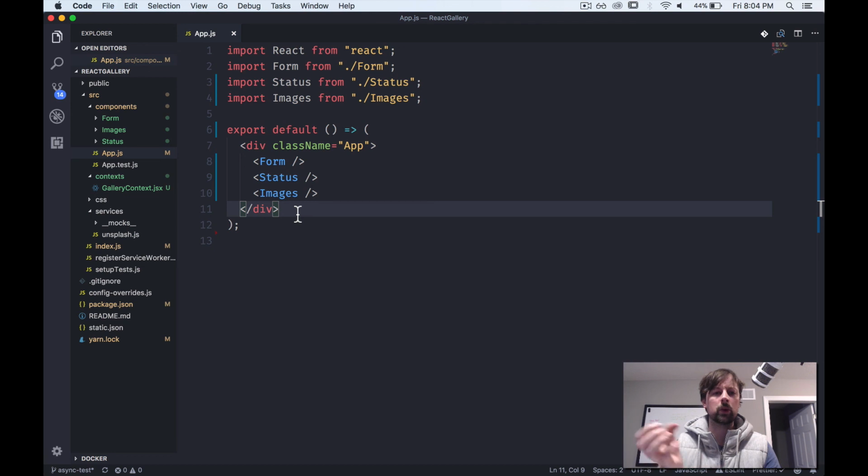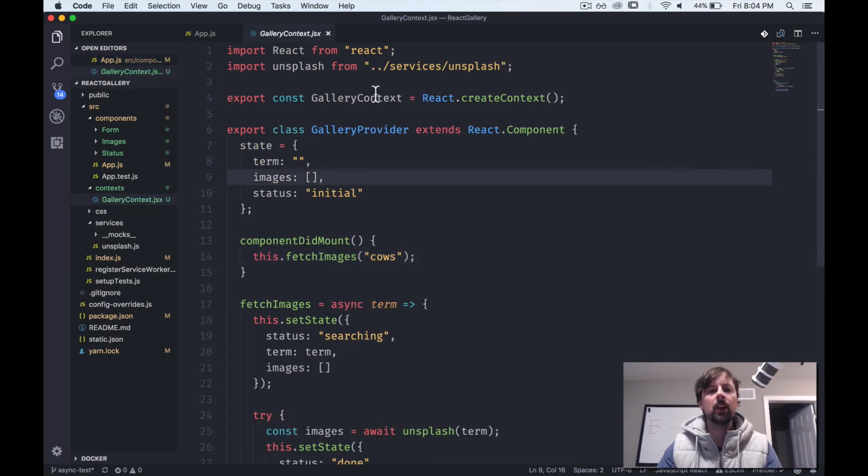So what we did is we ripped all of that out and we have it living in the provider as well. So what is a provider? Just to review that. We first have a context. So we use the new React.createContext function, which returns to us this thing that I've called a gallery context.